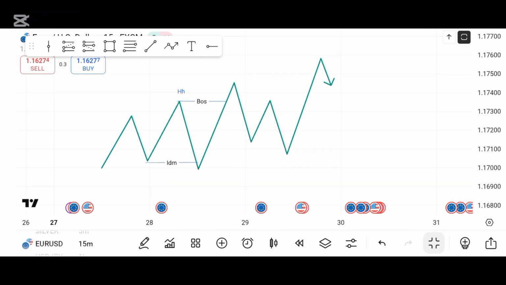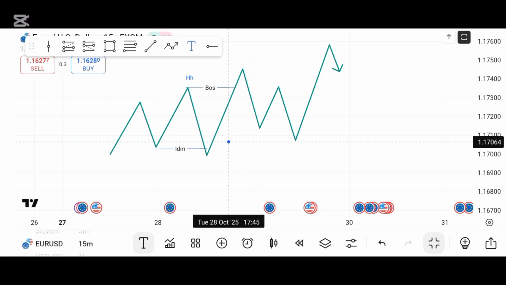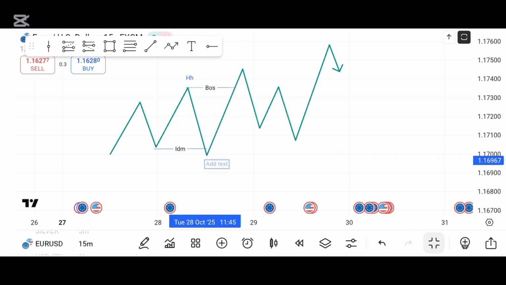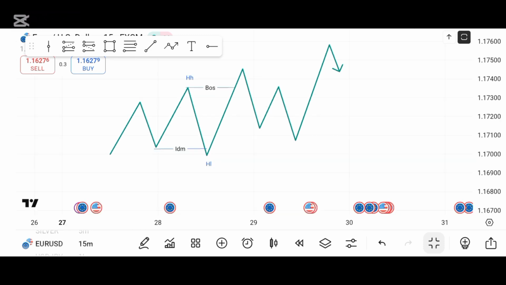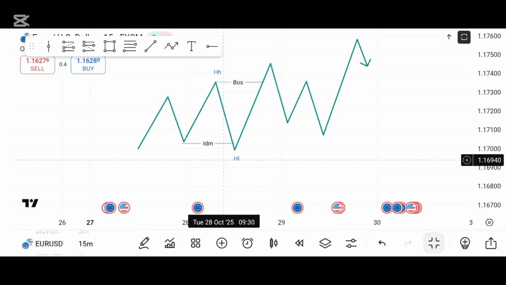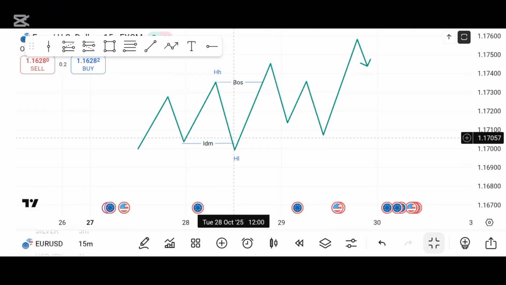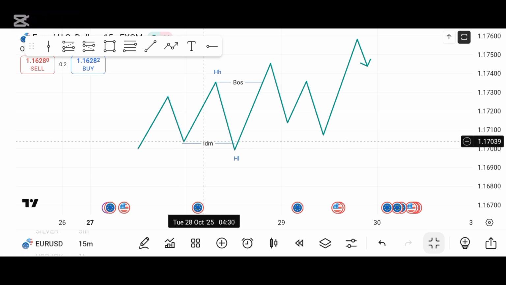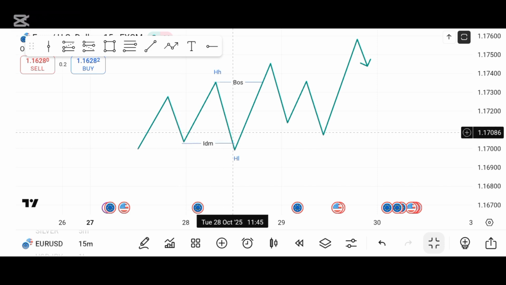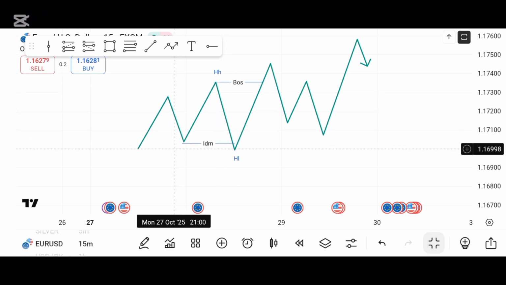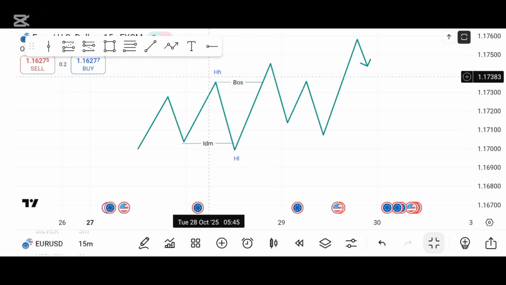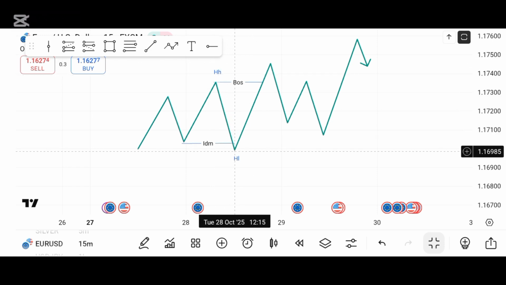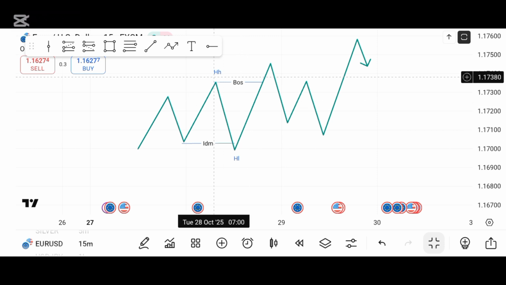Now this is the higher low here. This is the last higher low that was created. Now for you to know the higher low, the market will first take out an inducement. For you to know the right higher low, the market will first take out the inducement zone, then head straight to the higher high. This is the last low that was responsible for taking out this previous higher high.